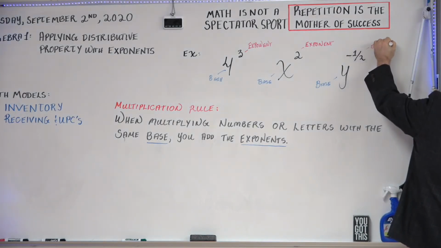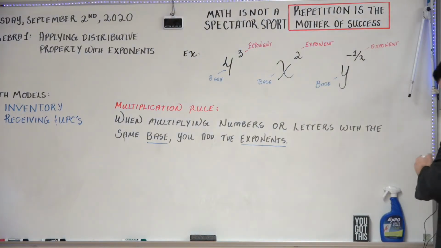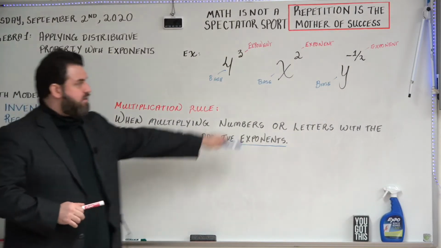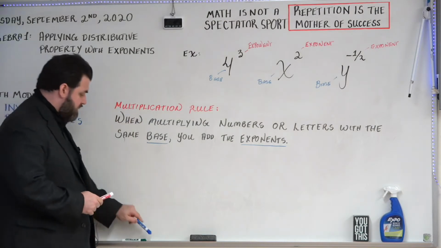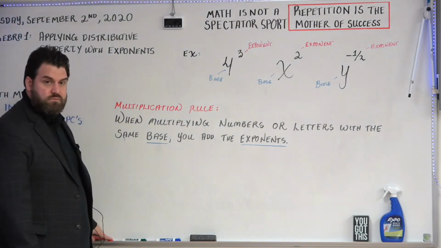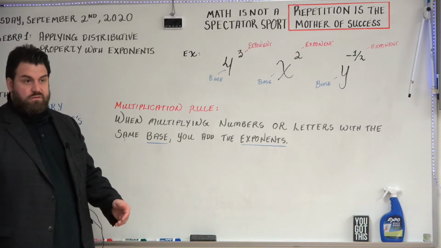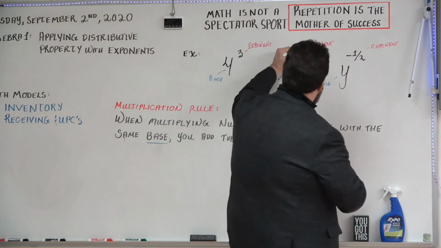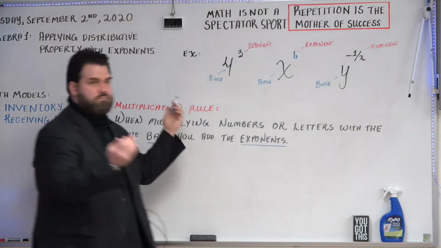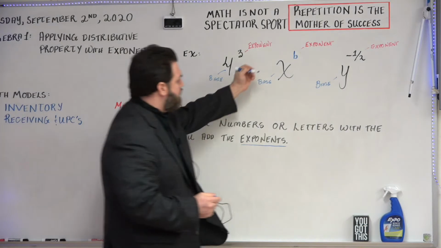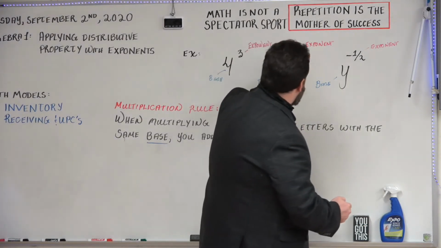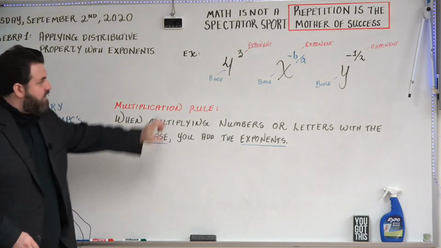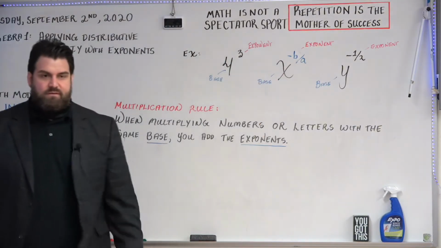So there's a couple of things being taught right now. One of the things is that the exponent can be a whole number, could be a fraction, or it could be even a negative fraction. Guys, it could even be a letter. It doesn't matter. It could be a negative letter, or a negative letter over another letter. It's that little tiny number up in the top right of the bigger number.